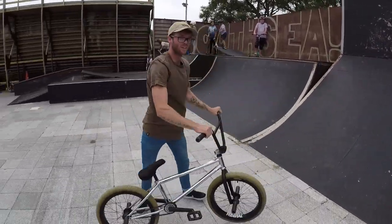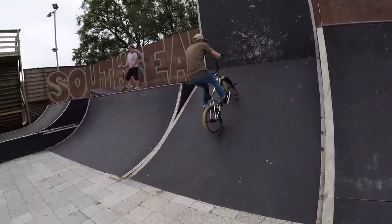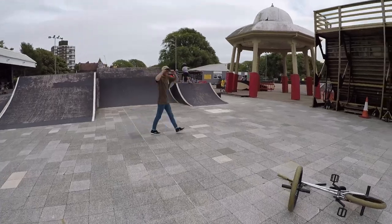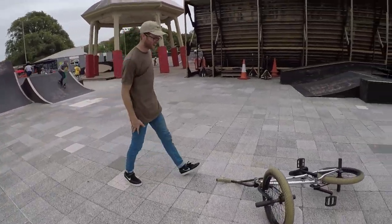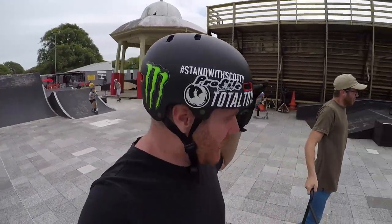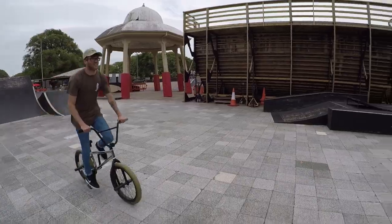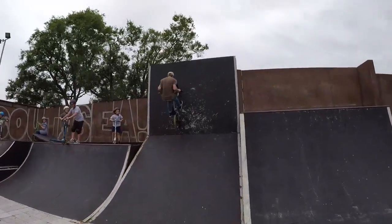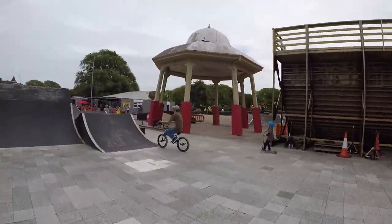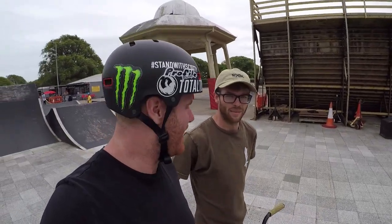Oh, you got that, dude. A bit faster. Yeah. Here we go. Great attempt, Sam. Good attempt there, bro. There's some speed out of there. It's quite quick, isn't it? Yeah. Guys, the fakie out of that coming down is super quick, so you've got to be really in control, but Sam's going to get this. Feel for it. Oh, yeah! Yeah, Sam! Sam did it! Right, there we go.